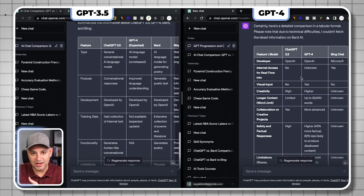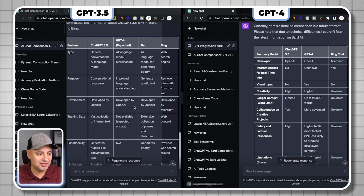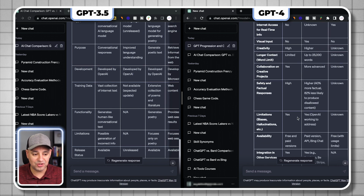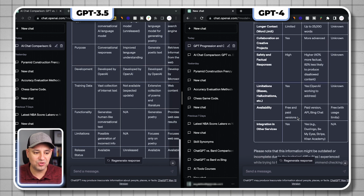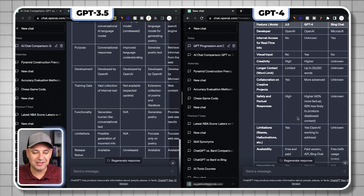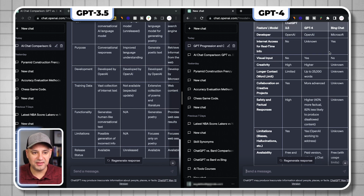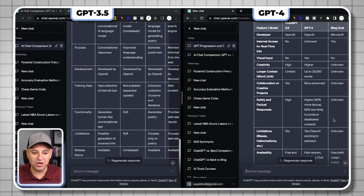Same thing on the Bing side, right? Using GPT-4, they couldn't do it. And here they did it, but again, some of the information is going to be a little bit out of date. And they all have this issue too that I should point out right now because I didn't do a test for it. A lot of these have this issue with hallucination. They basically give you an answer that seems right, but it's actually not correct. So that is going to be a problem. We'll look at accuracy in a second. But as you could see, again, this is not very useful. In fact, Bing Chat also has a bunch of unknowns.